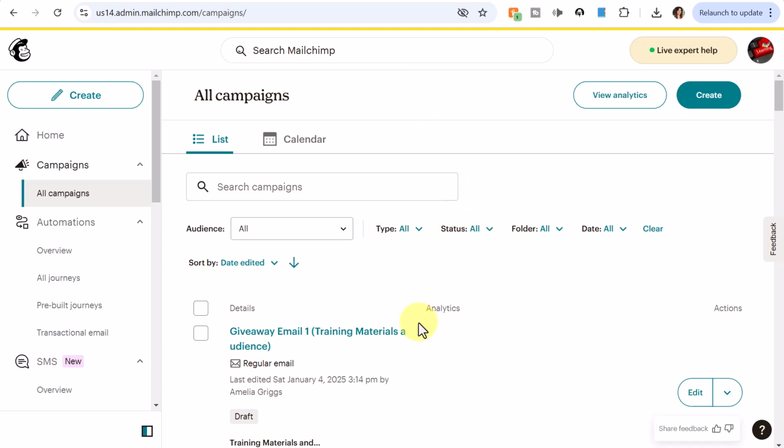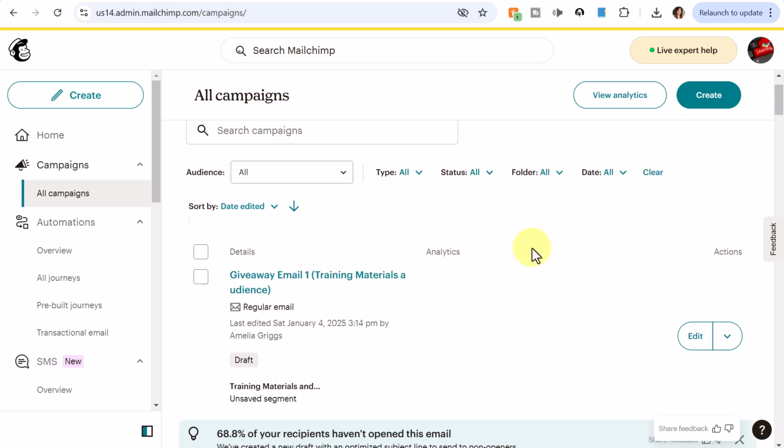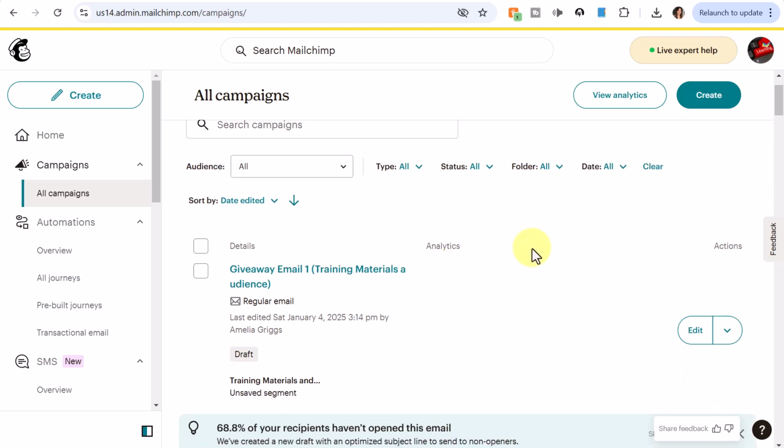So I've already set up email number 1, and by the way, it's always good to prepare the emails ahead of time and put them either in a Word document or in Notepad, and ChatGPT is a great tool to help you polish up the emails before you finalize them. So let me show you the one email that I've already created, and then I'll show you how to create the next one from scratch.